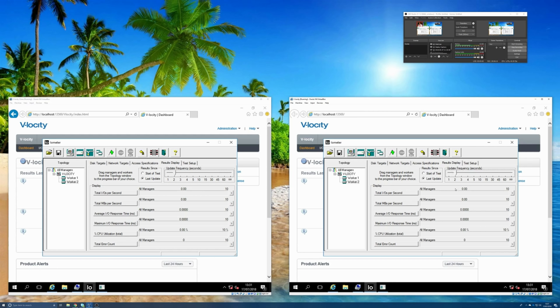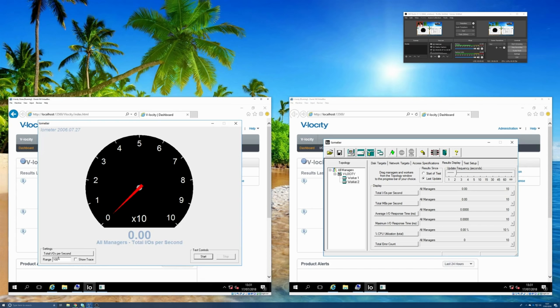Okay, good. And we will look at all of these metrics, but for now, let's concentrate on the number of IOs per second that Iometer is able to create and have processed on both machines. So what I'm going to do, just to make it a little bit more visual, is set up a speedo dial here, and we'll set that to, let's try 30,000. So the maximum on that dial is 30,000 IOs per second, and we'll do exactly the same over here.